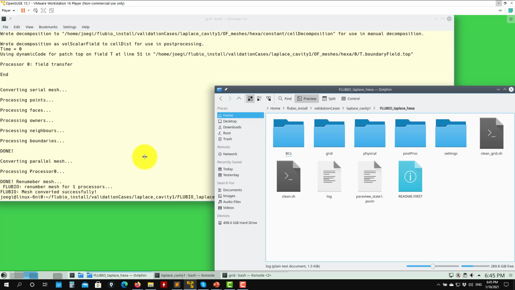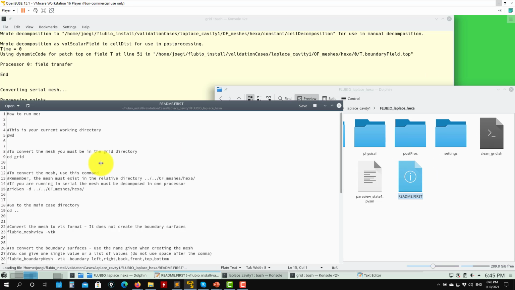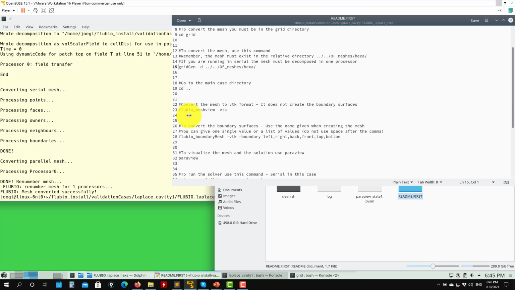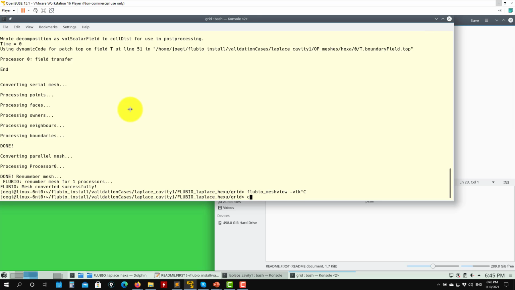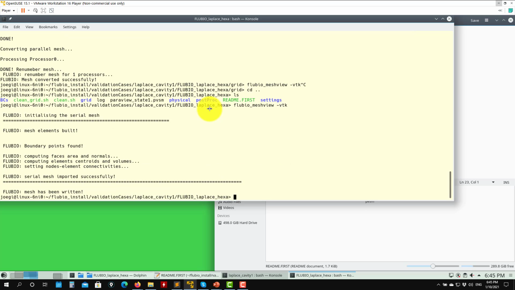So at this point, we have the mesh, and if you want to visualize the mesh, you go back here. You have the option, you can run the simulation and then convert the solution. You have access to that. But if you don't want to run the simulation, you want to verify everything before running, here we put the command. So you have this command here just to do the conversion in serial. Okay, so now that you do the conversion, you need to go back to your main case, put that one, and it will convert the mesh.